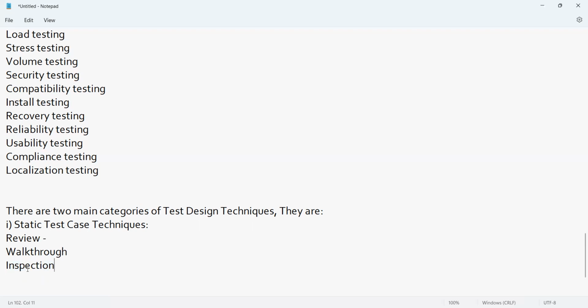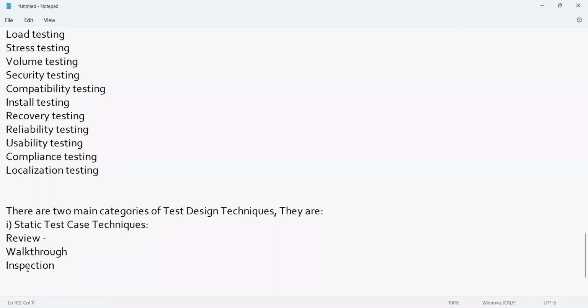For example, test case design has been done by you. What you will do is give those test cases to your peer or your lead. They will review and send you back the review comments. So a person individually reviews the document and sends the comments, and there you have identified some defects, right? It doesn't require that you have a build to do testing. Even the document can be reviewed and defects identified.